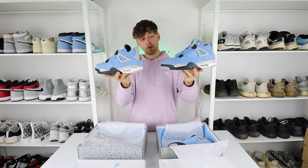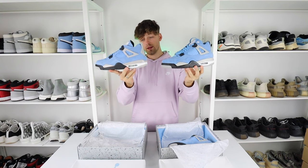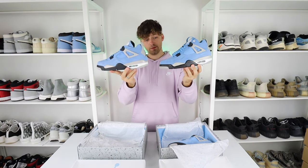So here is your first look at a real and fake pair of the Nike Air Jordan 4 in the University Blue colorway. Can you tell any differences between these two?